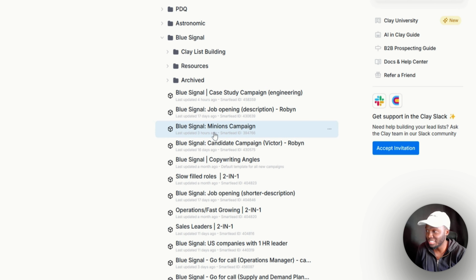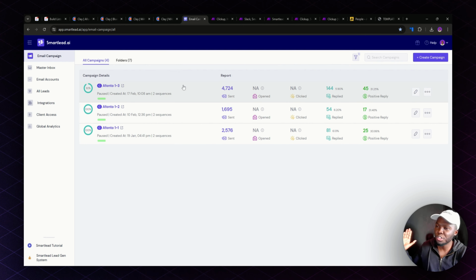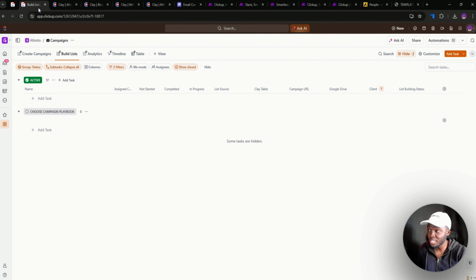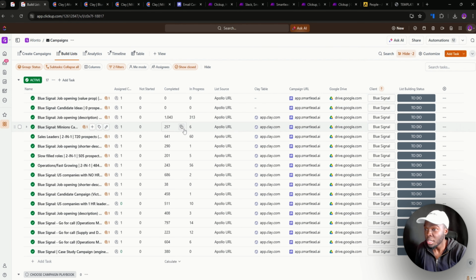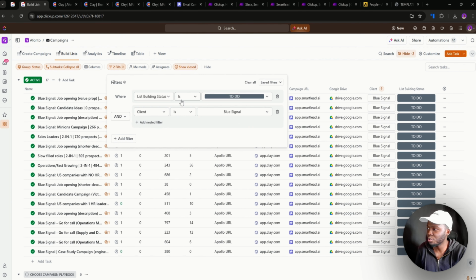You can see we've got the Smartlead IDs, and in each of these tables, we are validating leads, enriching them with AI, doing all of these different things, and then finally sending the leads that are valid over into our Smartlead account. And then we are managing all of this through our ClickUp account. And this ClickUp setup over here is very awesome because it gives us tasks to do, and how those tasks come up is through this filter over here.